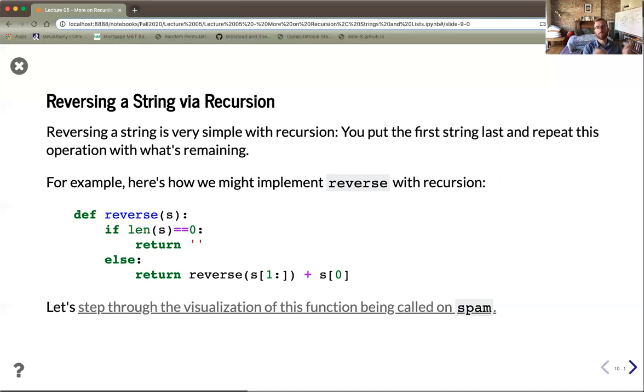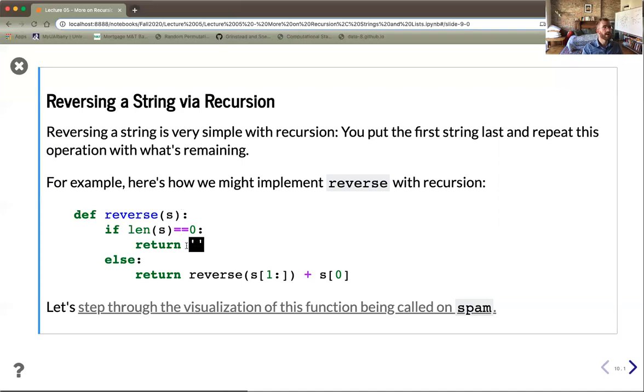The empty string, there's nothing to reverse, so you should just return the empty string. The way I can check whether or not I have the empty string is by computing its length and then asking if that is equal to 0. Again, Python needs equals equals in order to test equality, whereas a single equal sign is for variable assignment.